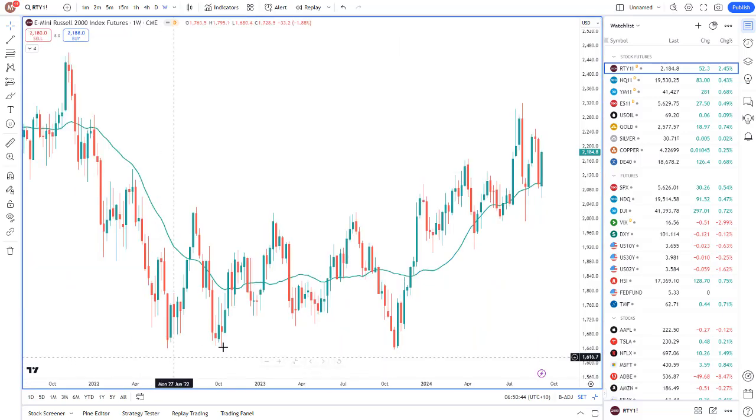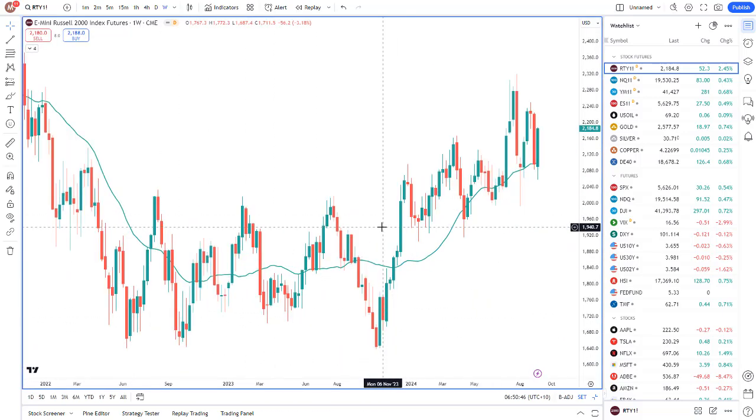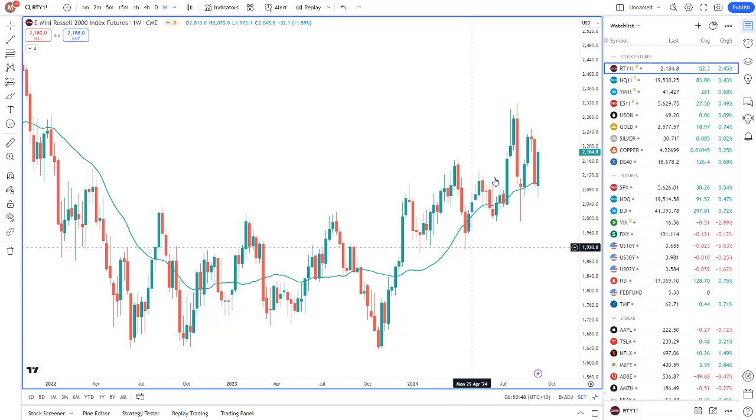But if I bring up the weekly charts now and apply some simple analysis. And what is simple analysis in the actual market itself? It simply means that if a market is making higher lows and we continue to make higher lows, we're in a strong upward trend. I know this sounds really simple, but look at this. Market goes up, comes down, makes a higher low, comes up, comes down, makes a higher low, comes up, goes sideways, right through there.